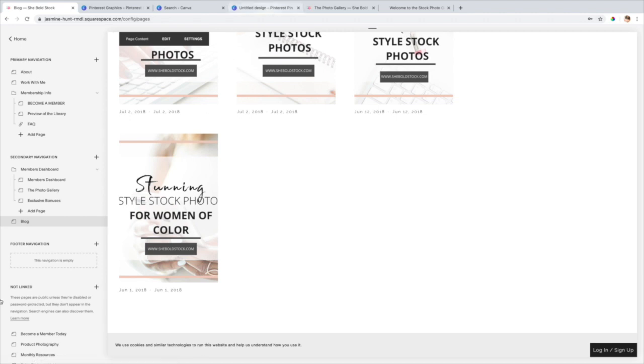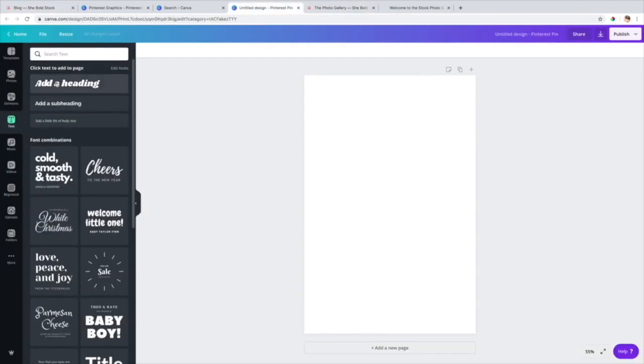I'm going to create a new graphic for this blog post using my new colors, fonts, and elements in stock photos. To begin, I always start with my title. It's the easiest to begin with because I can use that title as my guide to finding stock photos I want to use. The title needs to be catchy and grab your audience's attention. Put powerful words in bold and make sure that the title is big enough to see.